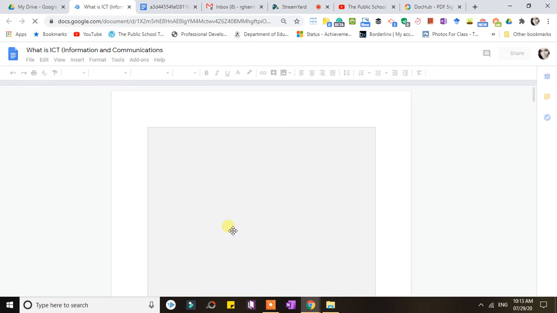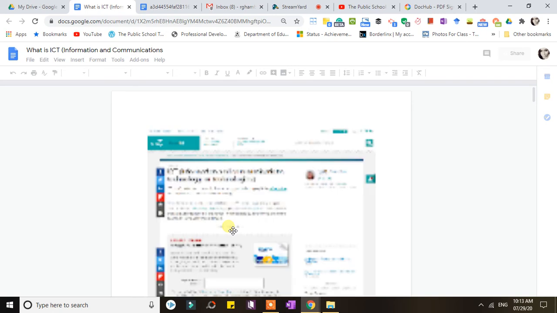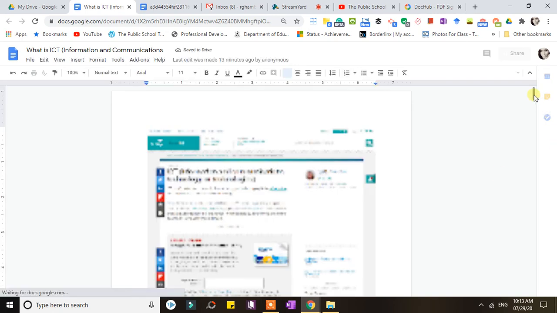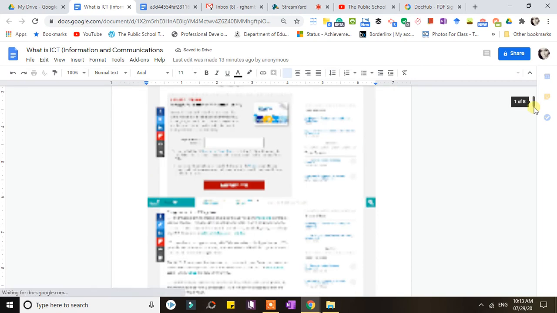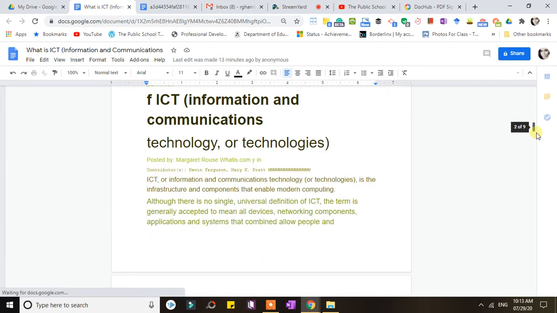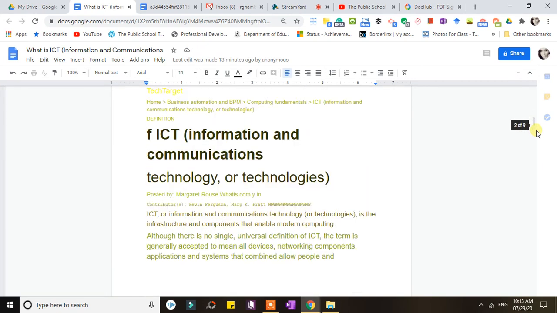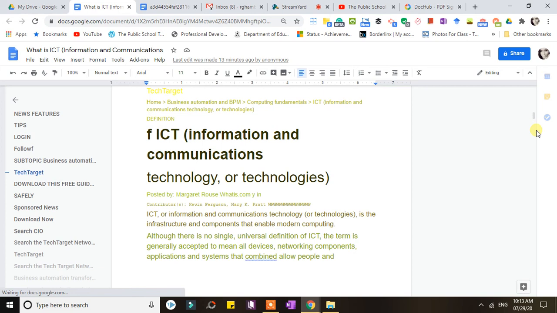Then how do we do the research tool? The research tool is very good. For example, if you have a word or a phrase or a sentence in a document that you are not familiar with and you would like to research more about it, but you don't want to leave your document, ayaw mong lumabas ng document, within the document lang. So what you're going to do is to use the research tool.